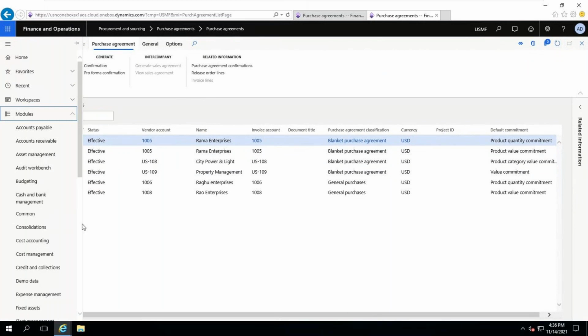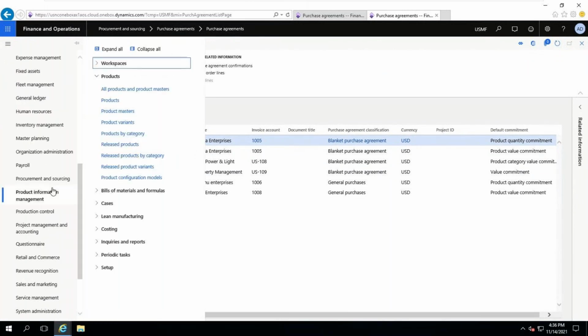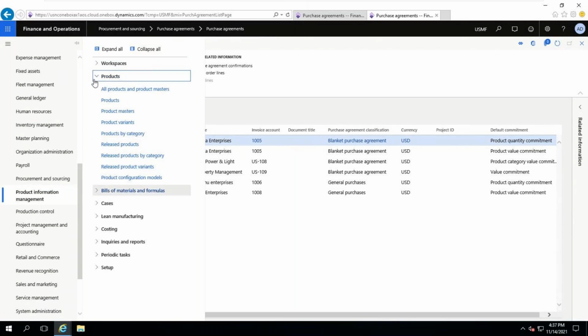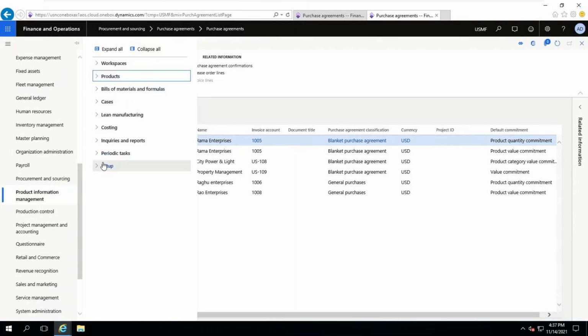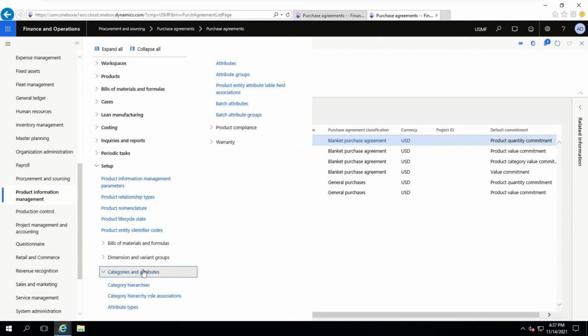In product information management, products, not here, setup, categories, category hierarchy.